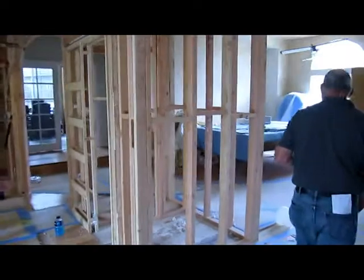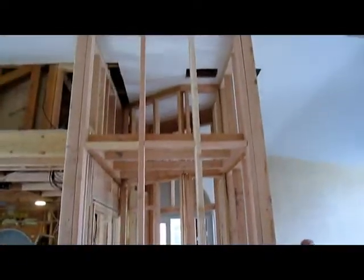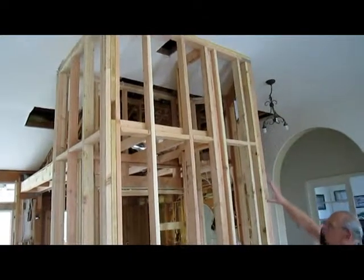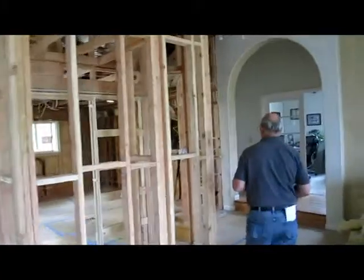Over here we've got our pantry frame. You walk in the door now and you see we're going to have a nice band that goes across here to define this, so it's just not this big, long, tall wall. We will break it up with a 2x12 across and drywall that thing, so it's going to look really nice.